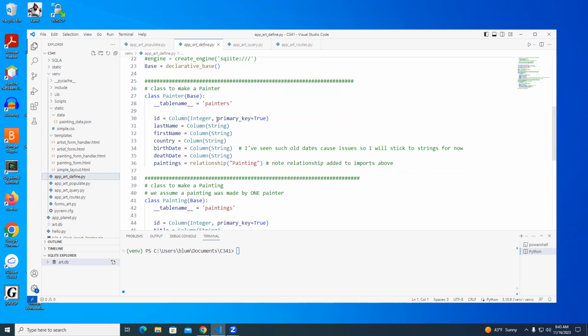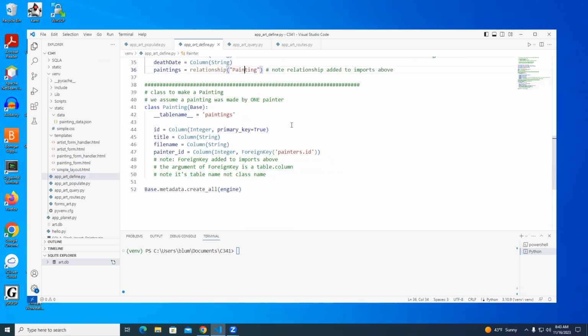We have painters, which have last name, first name, various properties, and a primary key, and a relationship to painting. We have a painting class and a painting entity, which corresponds to a paintings table. And the paintings have titles and file names, and they have a foreign key, which connects them back to the painters. So the foreign key in the painting table is the primary key in the painters table.